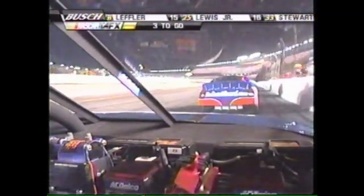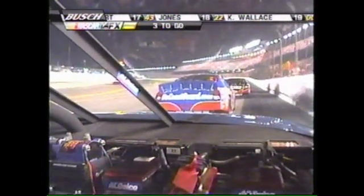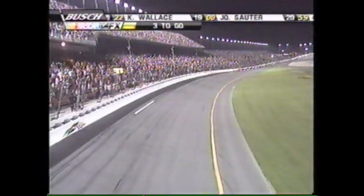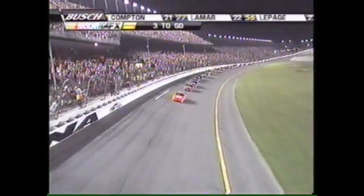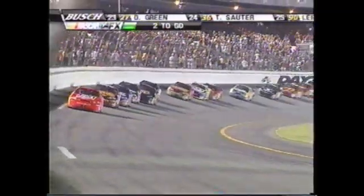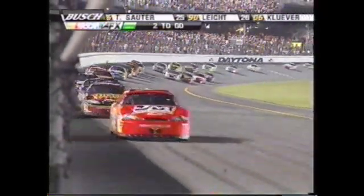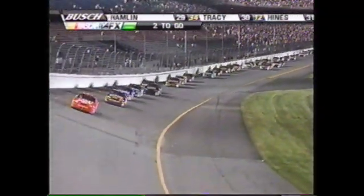Or Kevin Harvick, who started 42nd and runs 3rd. I think that 8 car is going to have to mess up here somehow, because he's just got too strong a car on these restarts and everywhere. He's just strong, man. They ain't pull away. Green flag will next see the white, and if we go caution free, it'll be the checker. But you threw that in there. That if? That if.